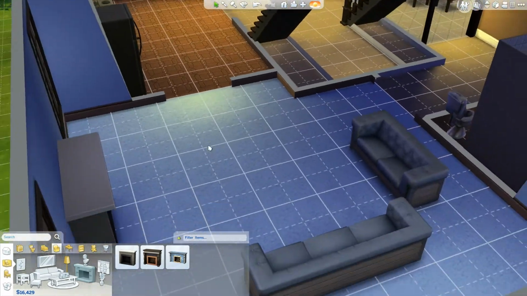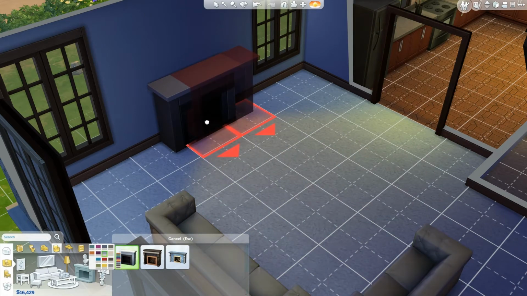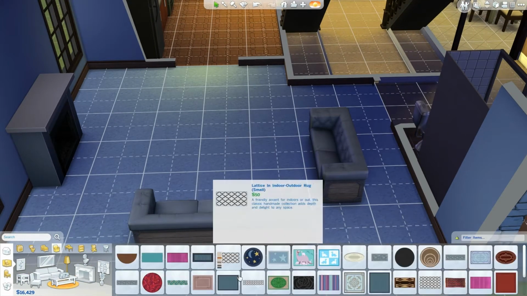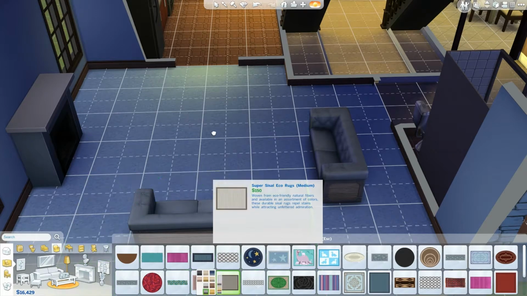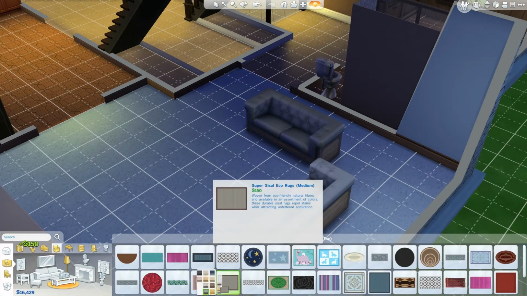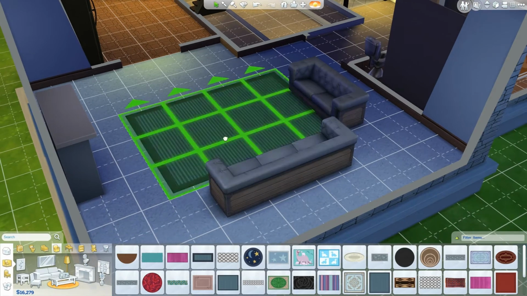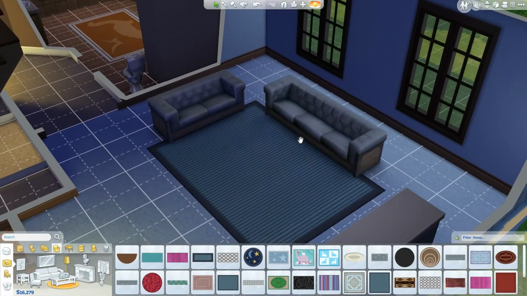Alright. Is that the color I wanted, though? It's not the color I wanted. There we go. Let's see. I always do this. Just not that color, folks. What about this one? Nope, it's the wrong color, too. That's fine. But I almost don't want it there. That's actually much better.